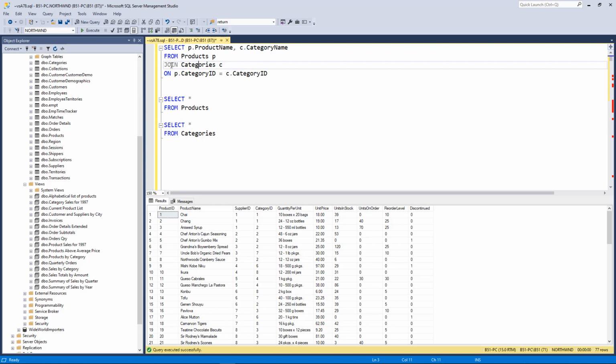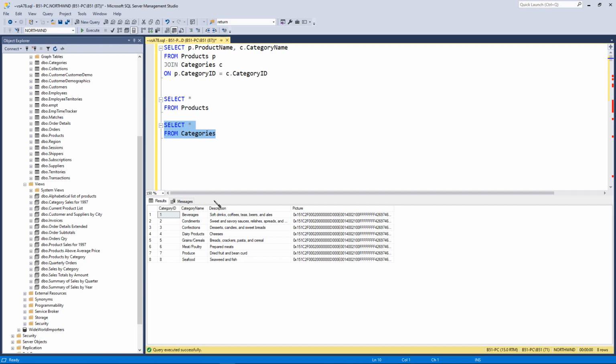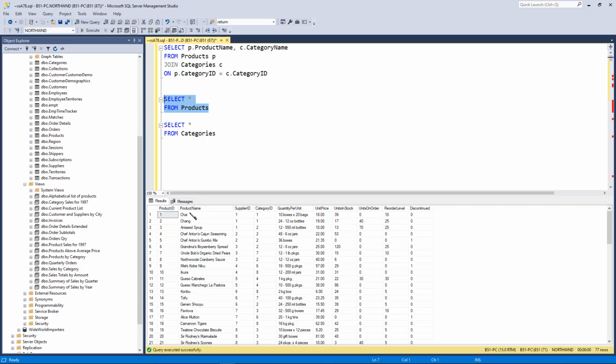Now, when we join between them and connect the related column, if we want the product name, we get all the 77 rows of the product name. And if we want the category name, we'll get all 8 rows with the category name, and we see them next to the product name because of the category ID.